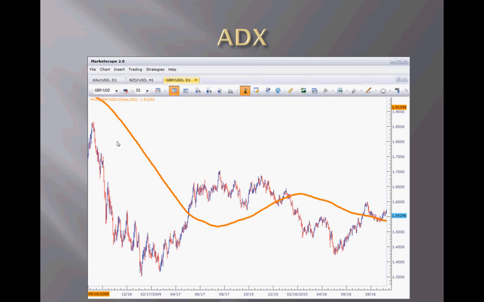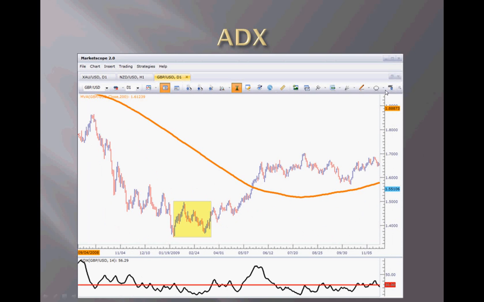ADX can be plotted from 0 to 100, although readings near 100 are rare, and the higher the reading of ADX, the stronger the trend has been seen. On the next slide, you will see ADX applied to the same pound-dollar chart we had looked at previously. A horizontal line was added at a reading of 30 on the ADX. Many traders will use this as a cutoff on the indicator, identifying trends as readings of greater than 30 or ranges as readings of less than 30.